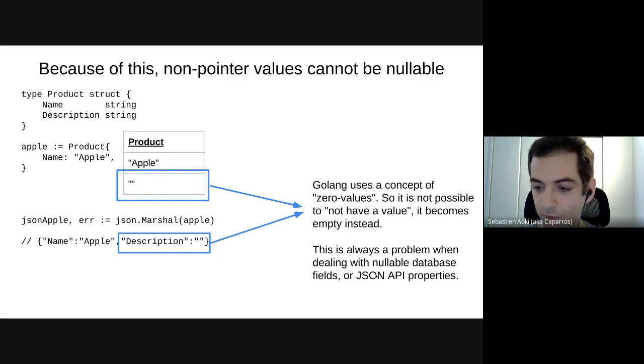It's always kind of a problem when we have to deal with other languages, or with nullable properties in a database. For example, if it was a model from my database and my description was null, then my null value is actually becoming an empty string, which is annoying.